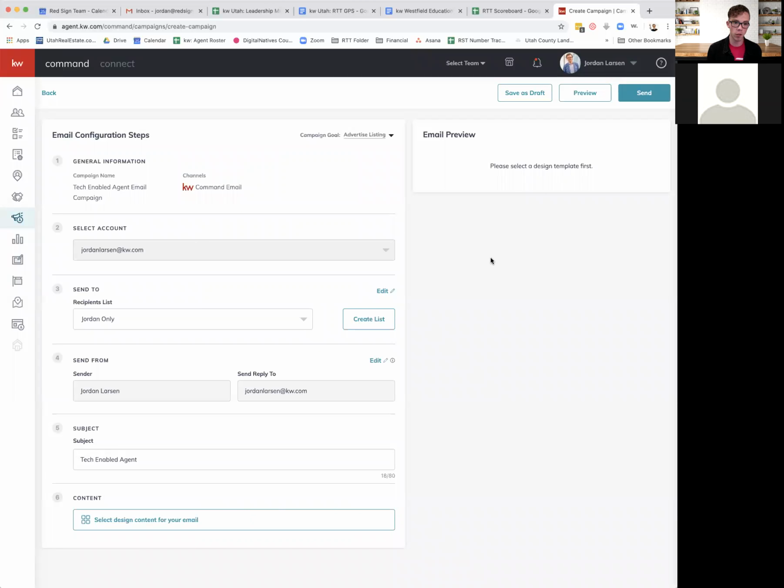So great opportunity. You can now use these newsletters. I know that's something a lot of agents have wanted. My recommendation would still be to use the monthly neighborhood nurture and scatter these newsletters on top. Maybe do a quarterly newsletter with some major updates about your business and your team, but leverage the monthly neighborhood nurture to be kind of the resource for all of your database to stay up to date on what's going on in the real estate market and for you to stay top of mind.